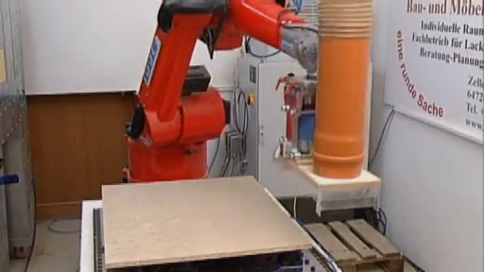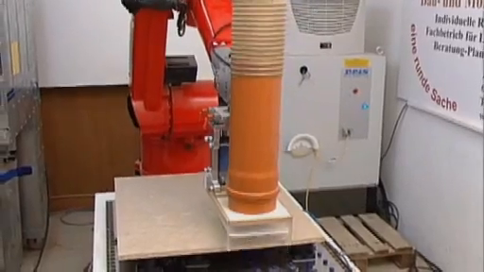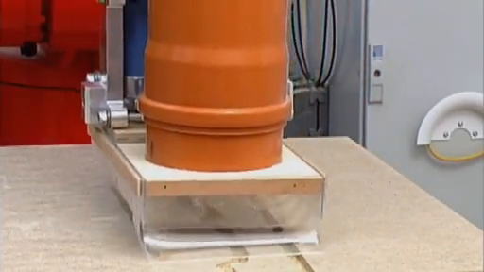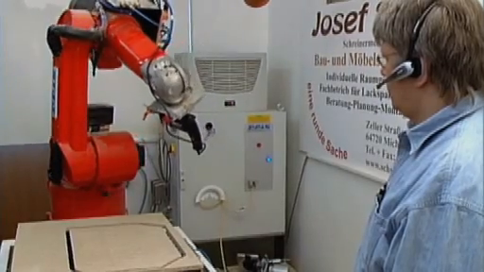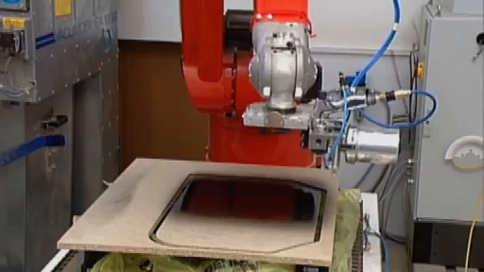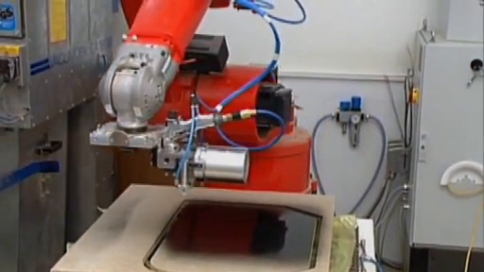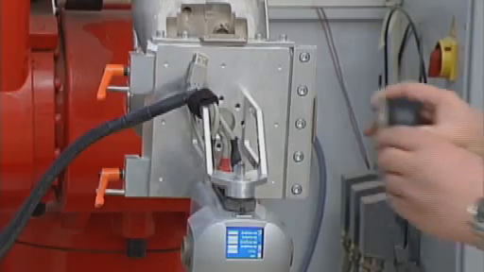The woodworking assistant at Schreinerei Zohm is designed to carry out a variety of woodworking tasks at this small joinery business. With its tool adapter, the robot can hold a number of different standard tools for performing tasks such as milling, drilling and spraying. The robot is operated and programmed by an intuitive man-machine interface using graphics, speech or a 6D mouse.